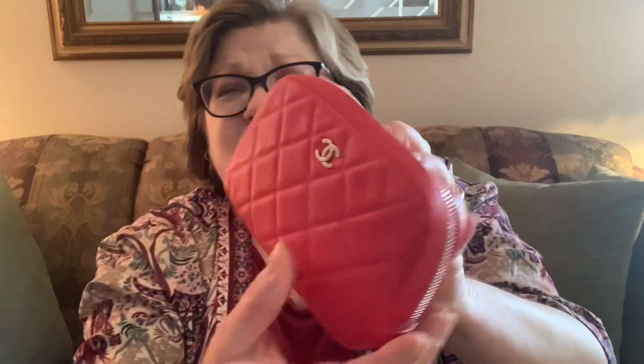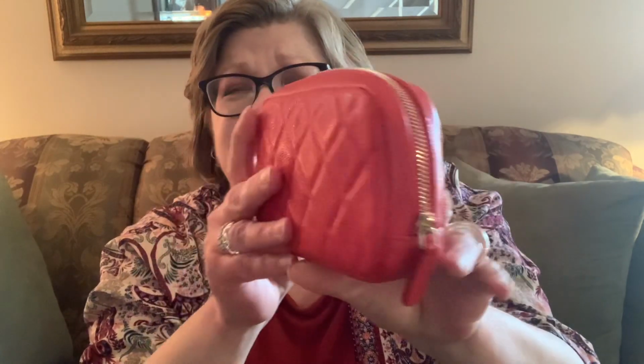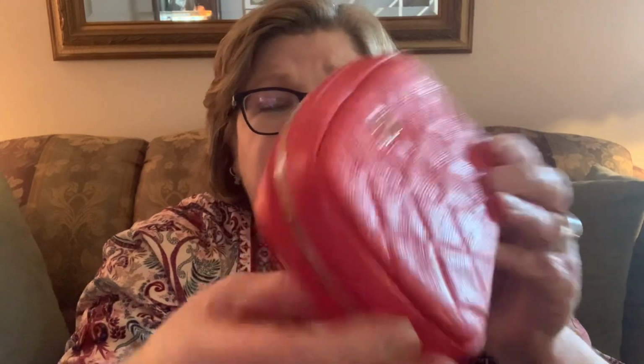So this is worthy of a little Autumn Beckman spin. And you could see it does have gold hardware at the top, and there's really nothing on the zipper. It doesn't have the CCs at the end the way the Mini O case does. And inside, this is nice and roomy. I'm never really afraid to put anything in here to ruin it because I know that it can get cleaned out really easily because of the nylon.